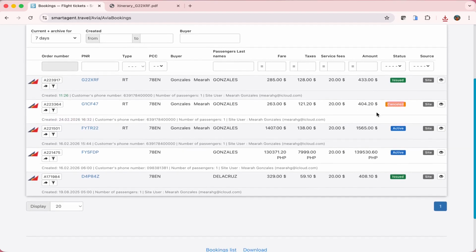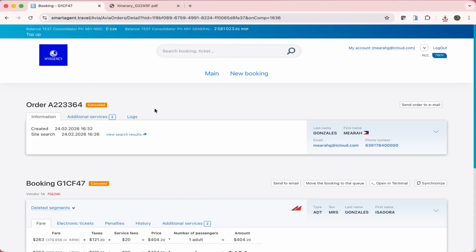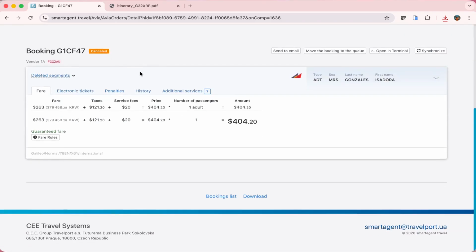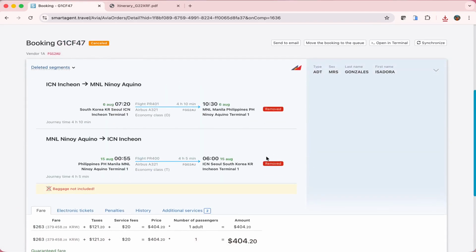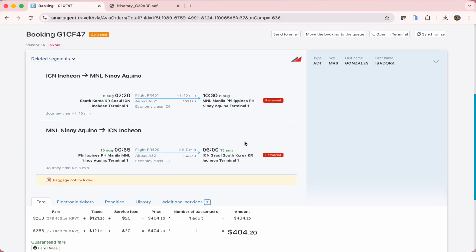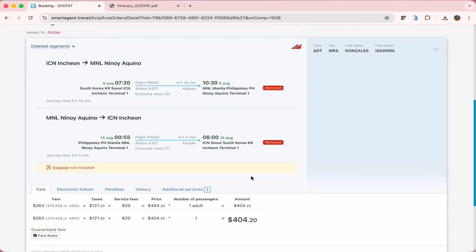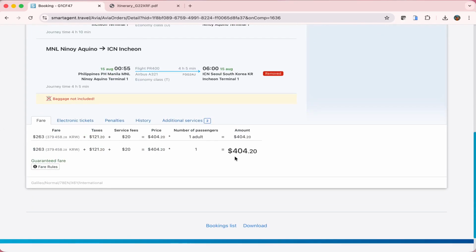So just to show you how a cancelled booking looks like, you can see that the order number is still there, the PNR, or the Galileo record, is there as well. Even the deleted segments, we keep it in SmartAgent for as long as it has not been archived. But in SmartPoint, PNRs can only be kept within 12 or 13 months. Same goes with the history. So please do note that whatever history you see here is just for the SmartAgent database only, but still it serves its purpose of showing you the deleted segments, which fare has been booked, how much it was, and some of the history we have stamped into the booking.